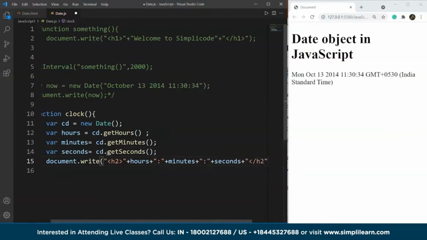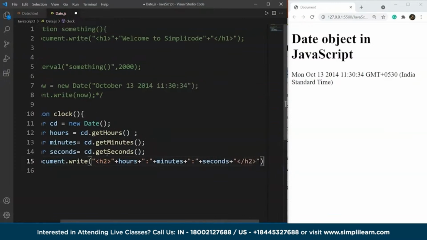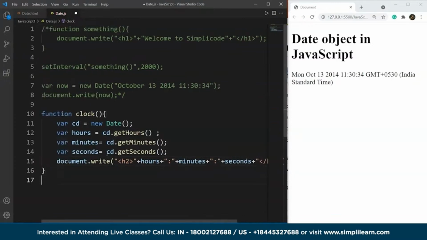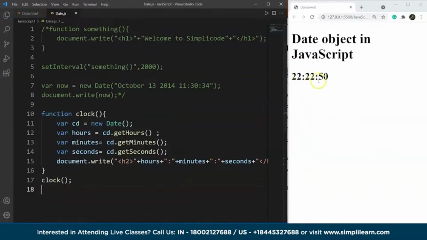So we'll close the h2 tag here, and now we are done with printing the time on a browser. The final thing we have to do is call this clock function, right? So let's save this program now and see, here it says 22:22:50. It means 10 p.m., 22 minutes and 50 seconds, because we are using the 24-hour format.